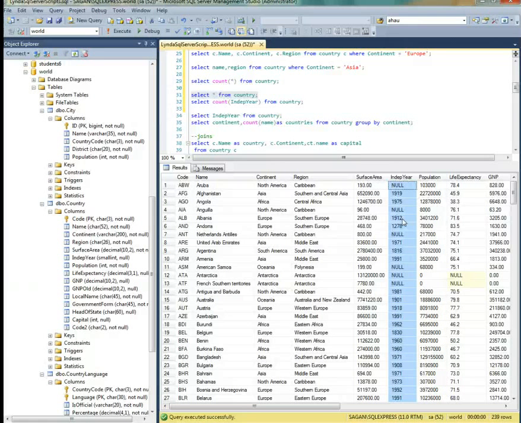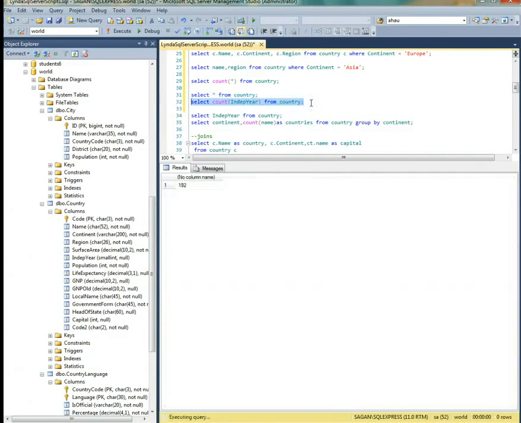So I have a total of 239 rows, but I wonder how many rows I have where I have this independence year. So this is the year that they gained independence. 192. Okay, good to know. So if I know that that data is valid, I could make some assumptions on that. If I do 239 minus 192, the result of that might be the number of countries that don't have independence. But I would again have to know that that is valid data.